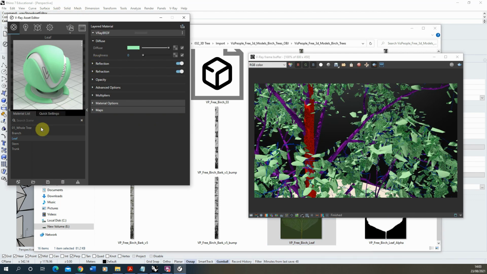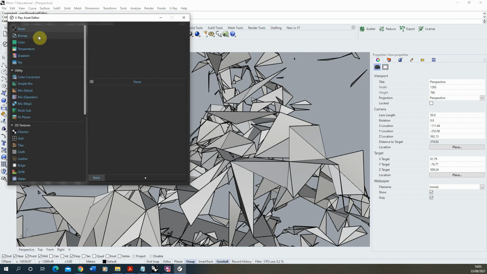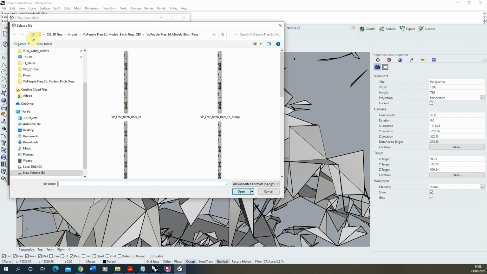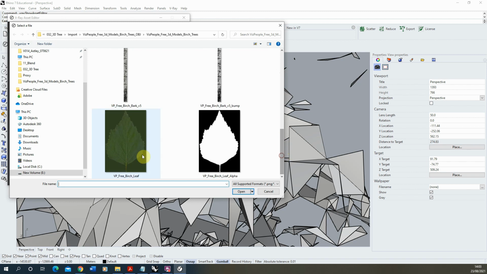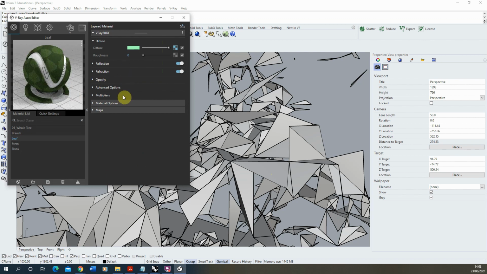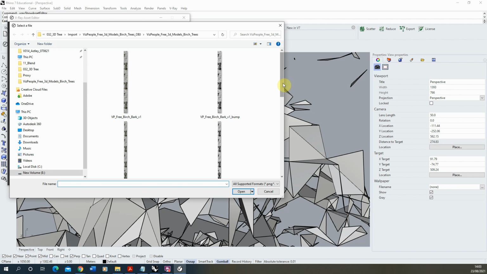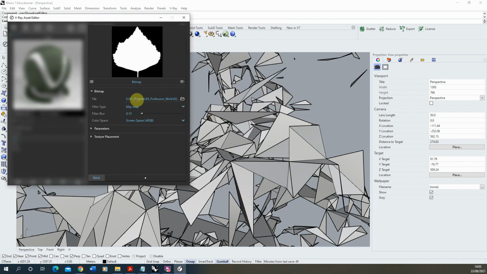So we're going to go back to our leaf material under diffuse. I'm just going to minimize these windows, and we're going to hit this small checkerboard map next to the diffuse color, select a bitmap, and then locate that leaf texture there, drop that in, and that will give it the color of the leaf we want. Now, in order to cut this out and make it actually look like a leaf, we'll then go to opacity, under opacity, open up bitmap again, and then load in the alpha map for that opacity.